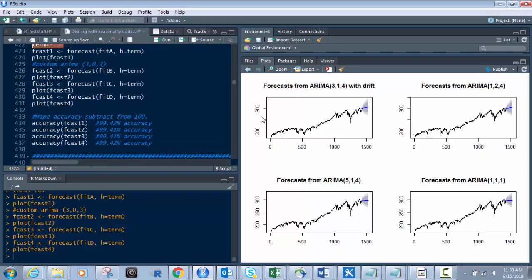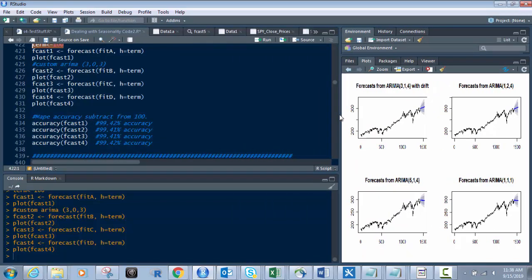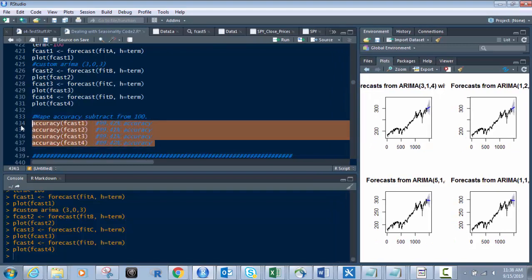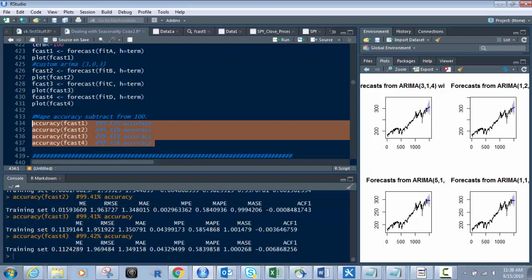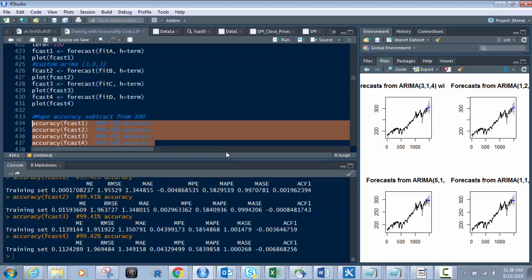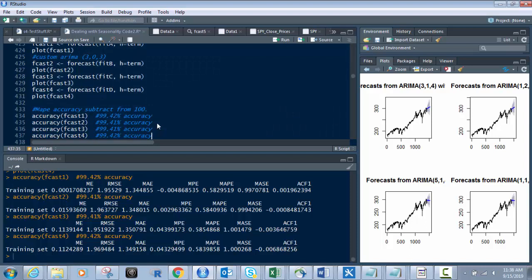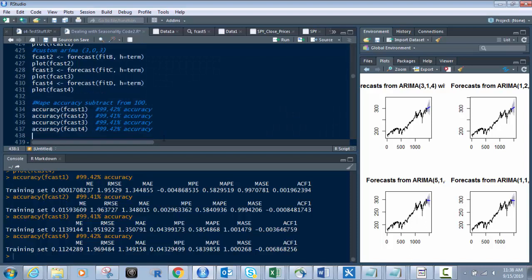Okay, so let's open this up this way so you can see the accuracy better, and let's run that for all four. What we're looking for in here is the MAPE, which is the mean absolute percent error. So what that means is you flip it. In this case, you take 100 minus the score.